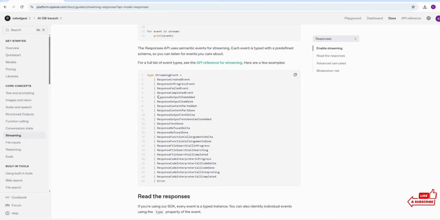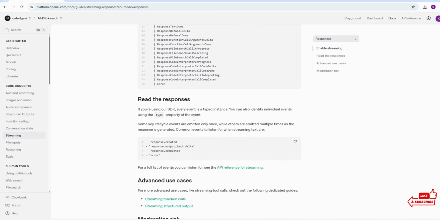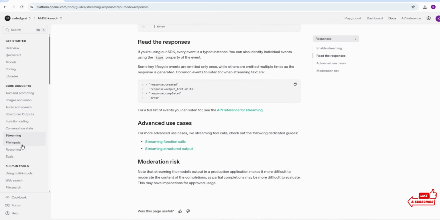These are the different types of events used for streaming: response created event, response in progress event, failed event. The response created event is used to read the responses that are created.